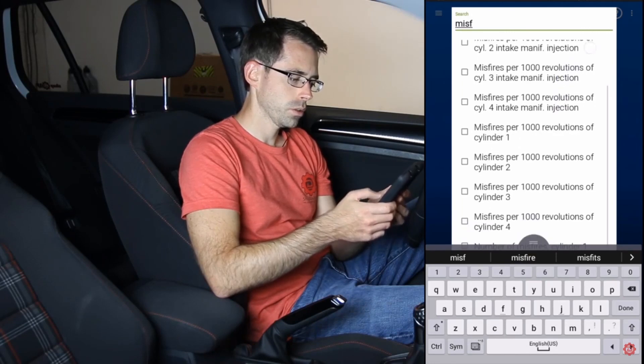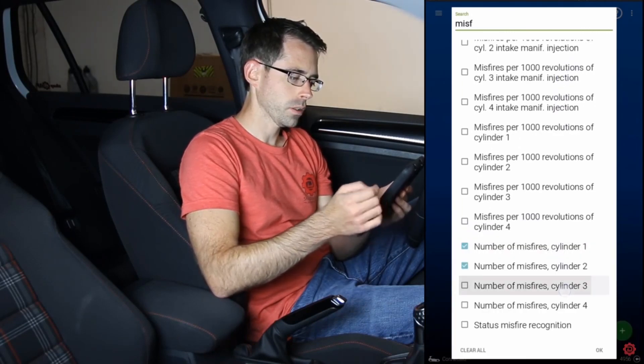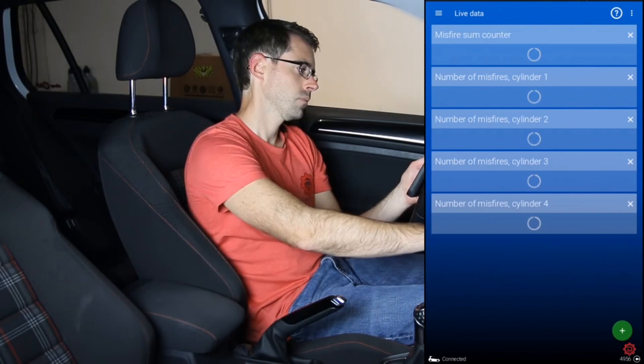I just have a few theories in my head about it. We have concerns around diagnosing misfires and we have videos that show you basically the idea of doing it. It sounds like you've probably followed the process or just swapped ignition coils, spark plugs, and injectors — those are likely the three most likely things to cause misfires. Other things that could cause misfires would be carbon buildup, which usually happens on cold start and is typically sporadic in the beginning, not consistent.